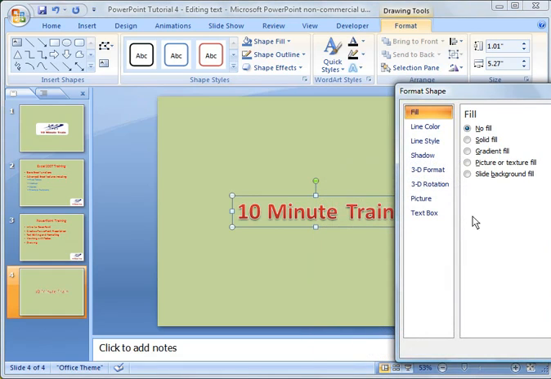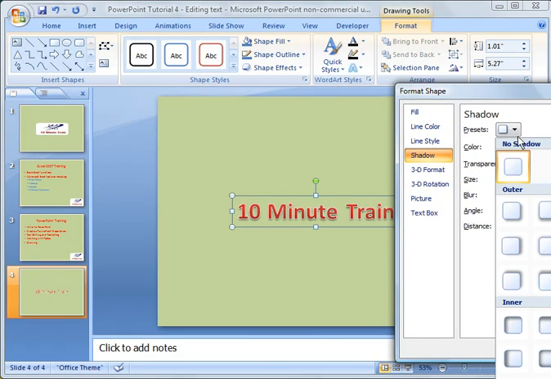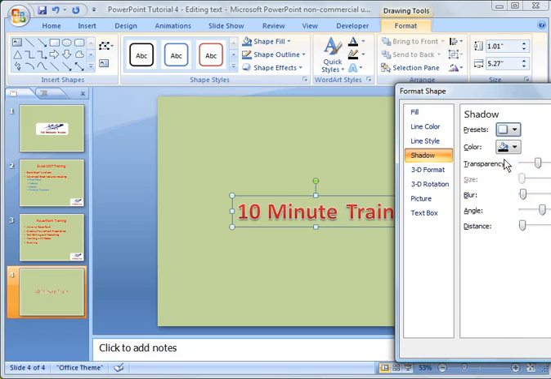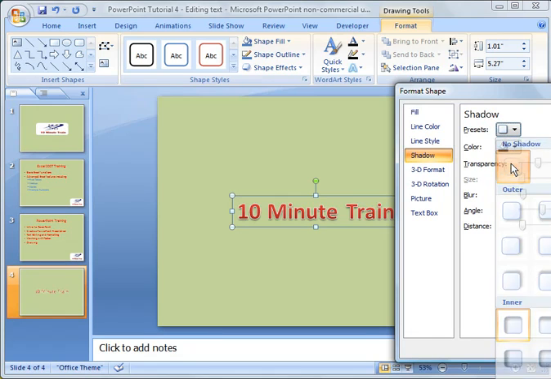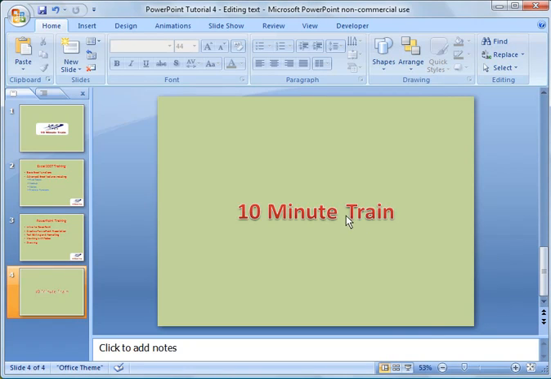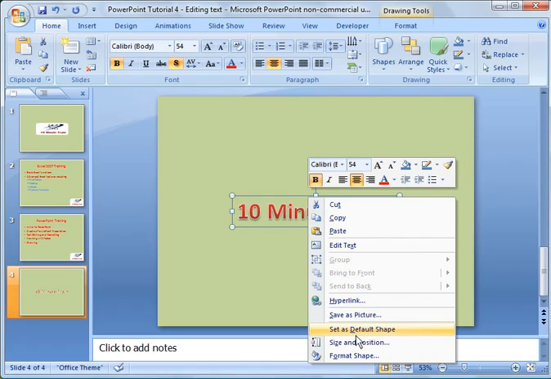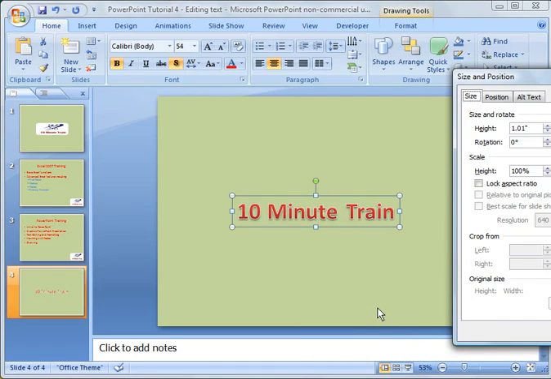Okay, then you can do the same exact things with this word art. You can go to format and shape, change the back, change the fill, shadow it, you know, lots and lots of different options here. So I'm going to go ahead and leave everything back at the default. And then another nice thing I want to show you is I can highlight that, I can go to size and position, and I can resize it, okay, and I can reposition it.